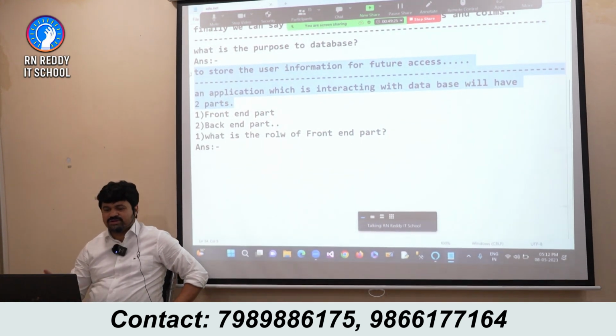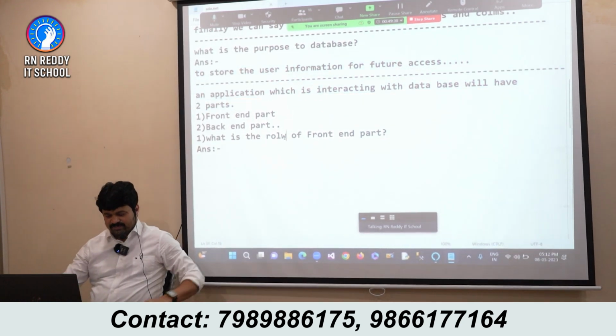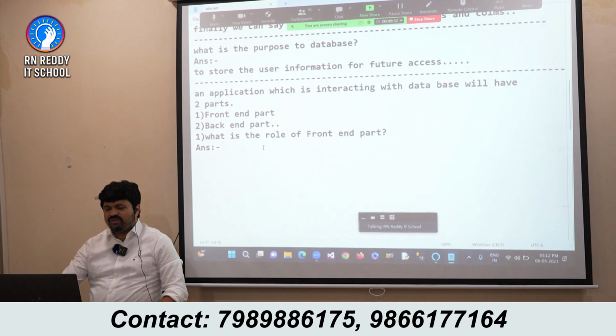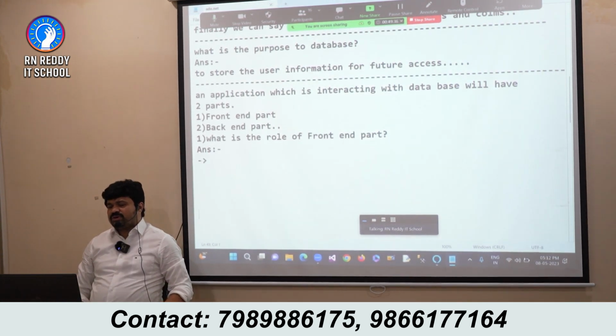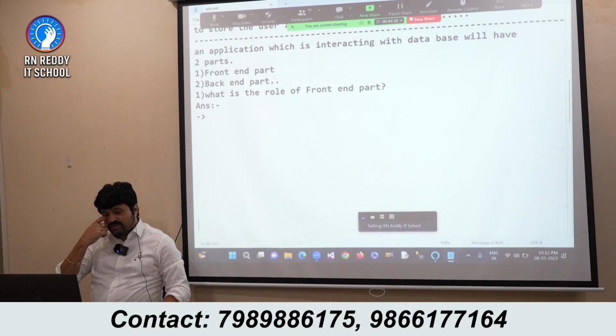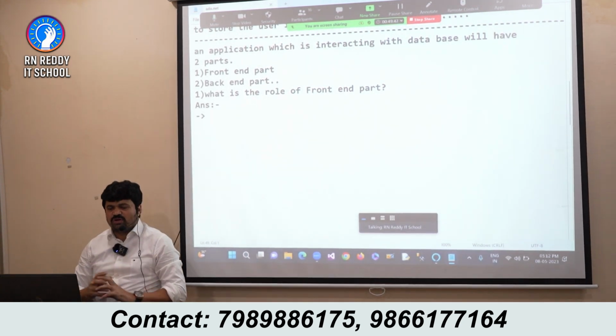Are you clear? So here my question is, what is the role of front end? Come on. An application which is interacting with database will have two parts, front end and back end. What is the role of front end?